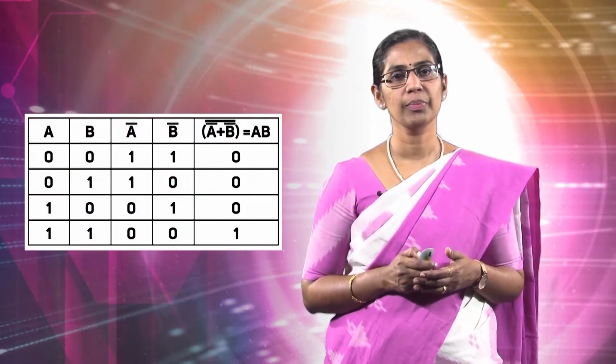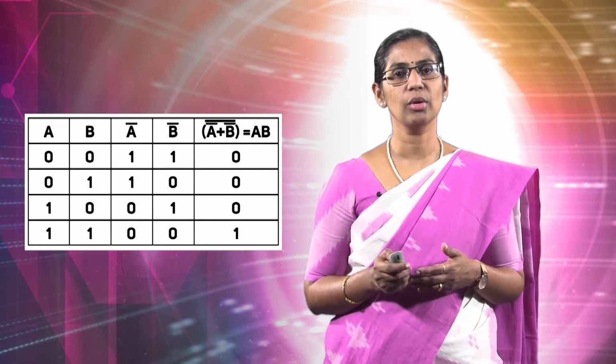The first NOR gate receives the input A and produces A complement. The second NOR gate in the diagram receives the input B and produces B complement. And to obtain (A complement plus B complement) whole complement, we use one more NOR gate with inputs as A complement and B complement. This gives the final result A dot B. The truth table for this logic diagram is given here. For the values A B 0 0, the results are 1, 1, 0.